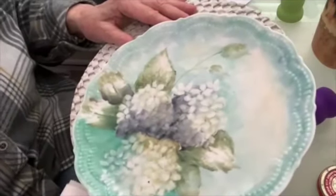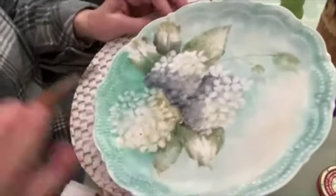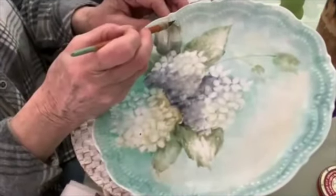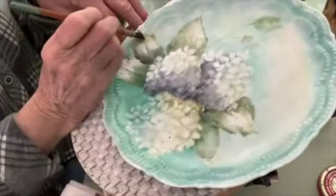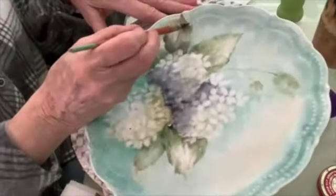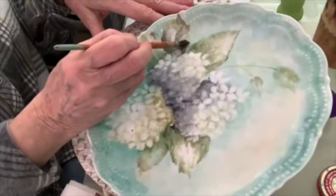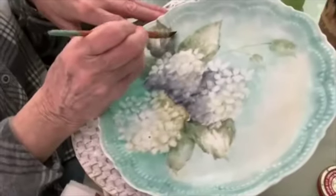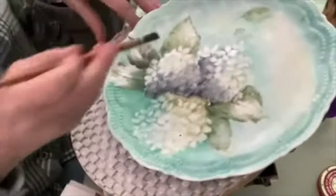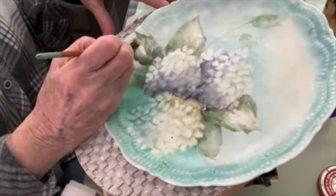Now I was looking at some studies, and I saw where they actually did this, and this is really cool. They took and they did the very tip like this, okay? And then they sort of pulled into the middle like this. And it gave you the little outside edge that we wanted.